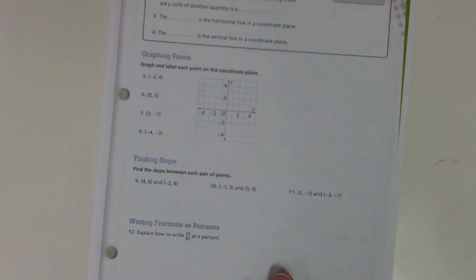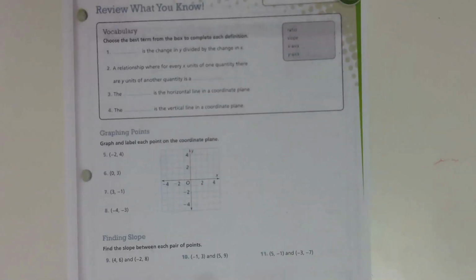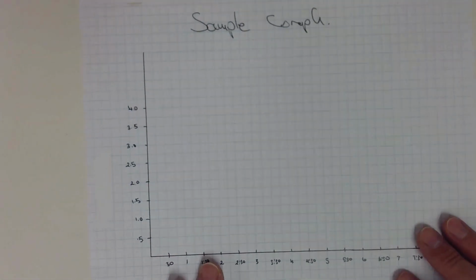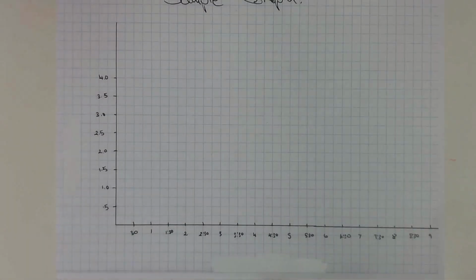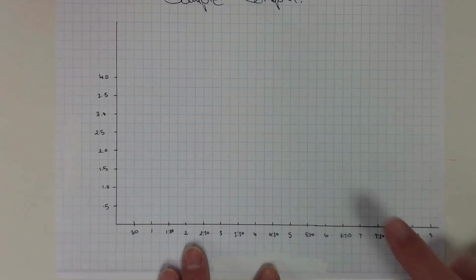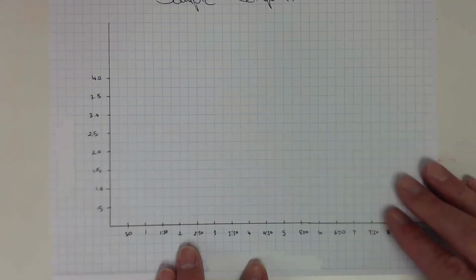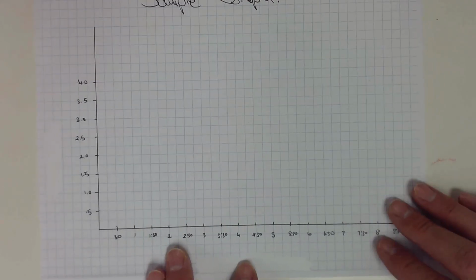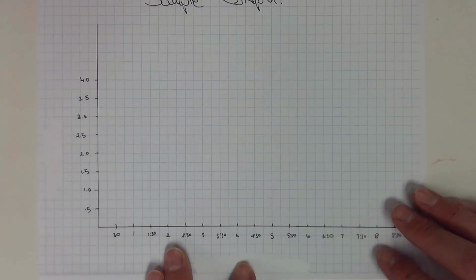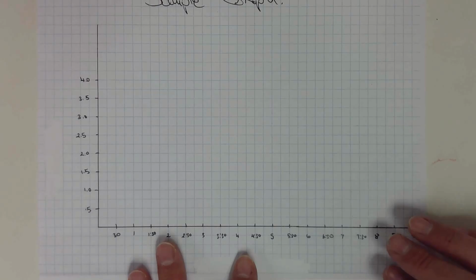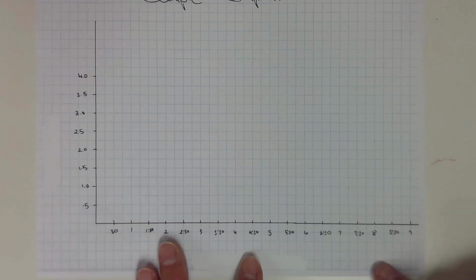As soon as you're done, bring it up to me, and then I want you to start working on creating your own graph. I've got some graph paper I'm going to hand out to you, and I showed you this the other day. There was also a picture of this graph on the Math Google page, because I can't leave this up here the whole time. So you can just look at the one on the Math Google page and copy that. Your graph, when you're done, should look just about identical to this.